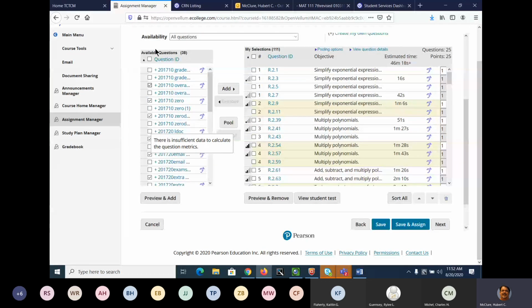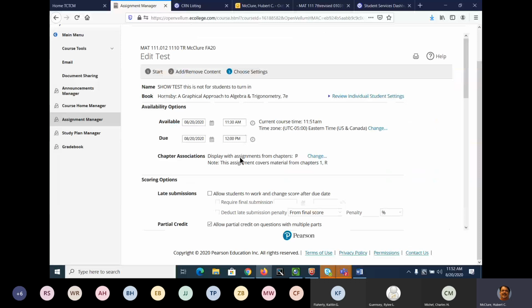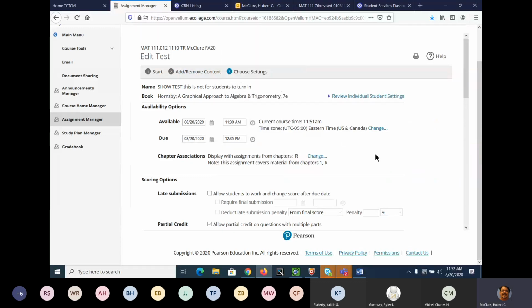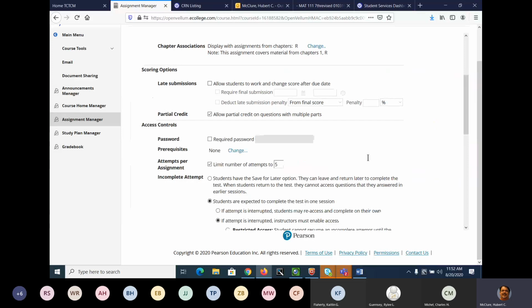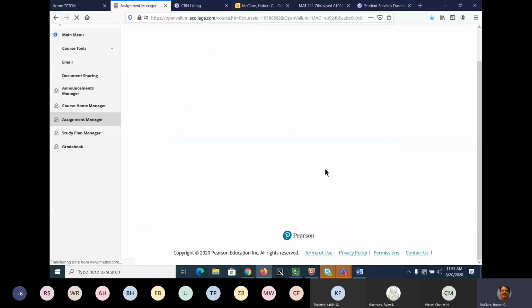I have no idea what it's going to do, but anyway, I'm going to extend this. What time's class over? 12:35. I better go ahead and extend it to 12:35. Okay, now we're going to go through and do it.